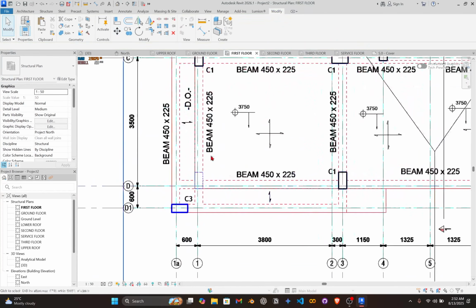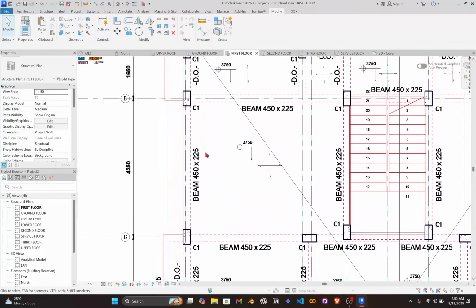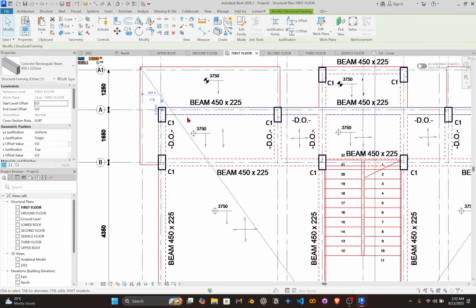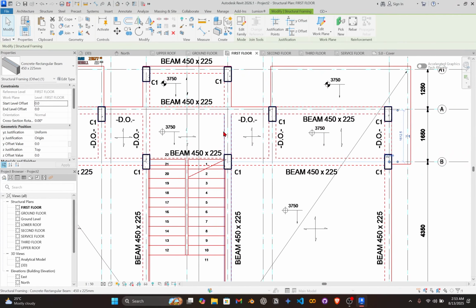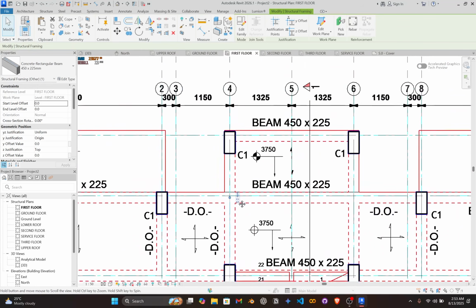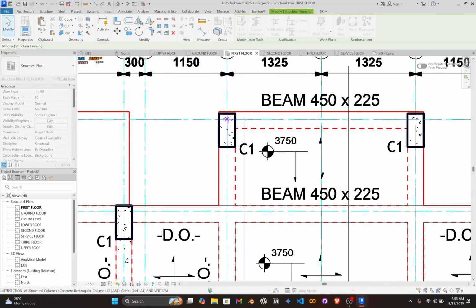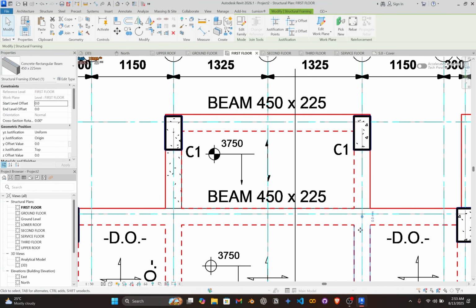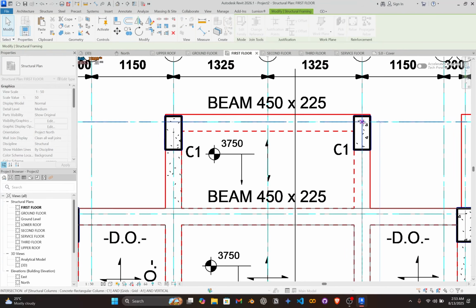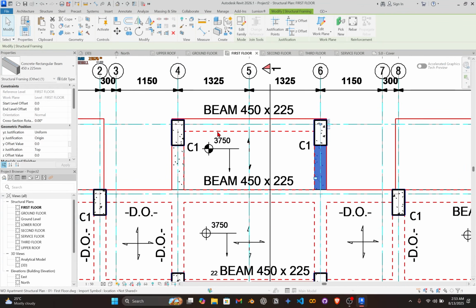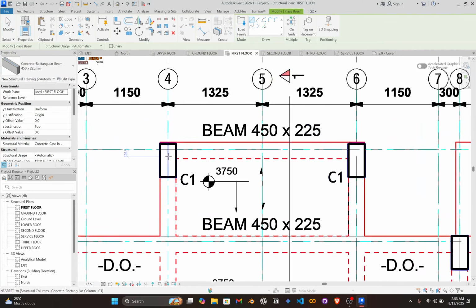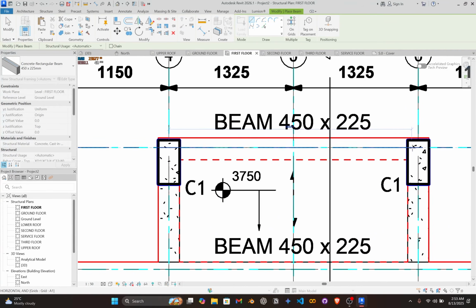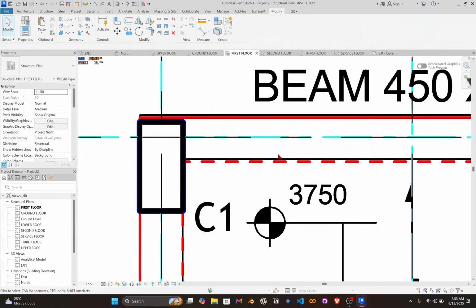Alright, the beam arrangement is also a bit different, so let's quickly check. This one seems to be fine. Yeah, so there's an extension here. I'll drag this here like that. Drag this one too. There's also a new beam here. So I select this, type CS, and I draw it like that.